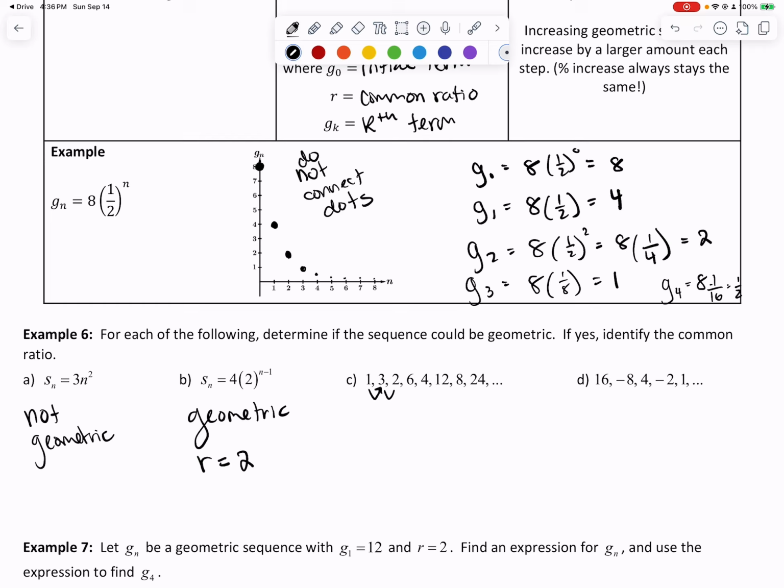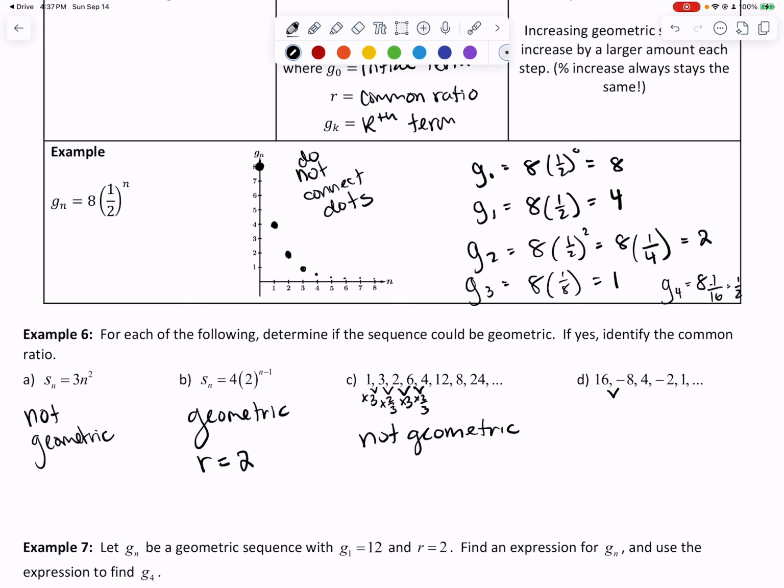Now, if I want to see if a sequence of numbers is geometric, I'm going to take those numbers and find the ratio. I'm going to look at 3 over 1. The ratio was 3, so 1 times 3 gave me 3. I'm going to look at 2 over 3. The ratio is 2/3. 3 times 2/3 gives you 2. 6 over 2, 2 times 3 gives you 6. 4 over 6 is 2/3 again. 6 times 2/3 gives you 4. Notice we are seeing 2 ratios consistently, but they're not the same one every time. So this is not geometric. It's got to be the same one every time.